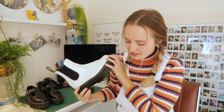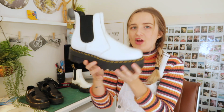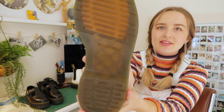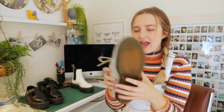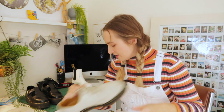That means it's fake. Other good things to look out for is if it has the signature yellow stitching. Some of them don't have yellow stitching if you've got a monocolored pair, but most of the time they'll have the yellow stitching. On the bottom, it'll say Doc Martens Air Cushion. Maybe I'll bring up a photo. And it'll usually say on the bottom here, the original. I don't know if you can see that, but there's some stamps at the bottom. If you have a made in England pair, it will also say made in England down the bottom here. So look out for pictures of the bottom. And also they will always have their size guide, which sometimes rubs off. Can't really show you it, but it's on the inside of that one.